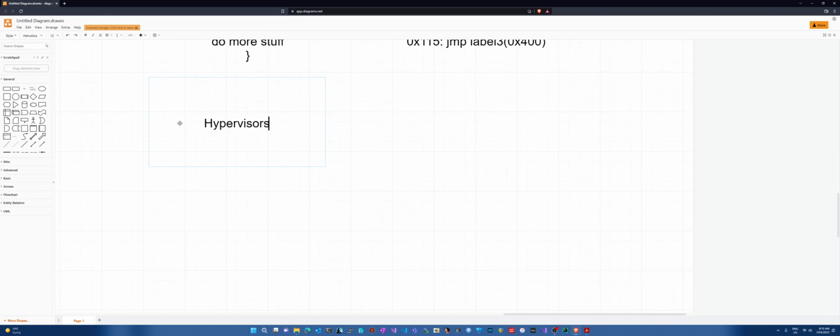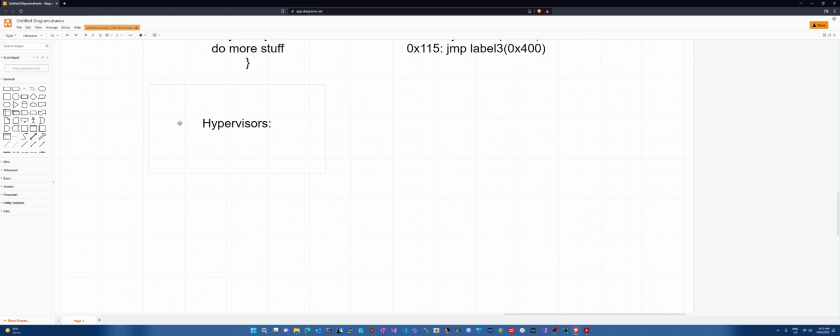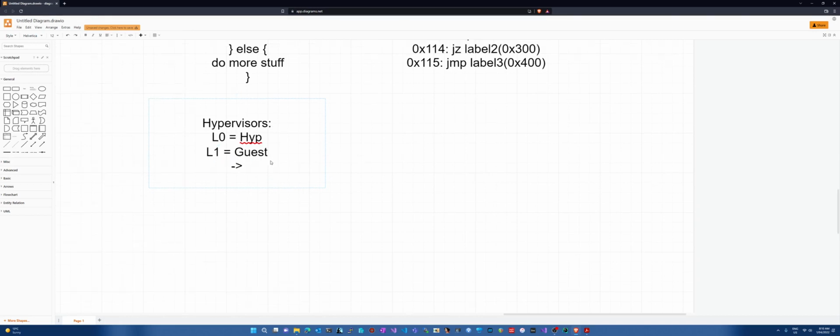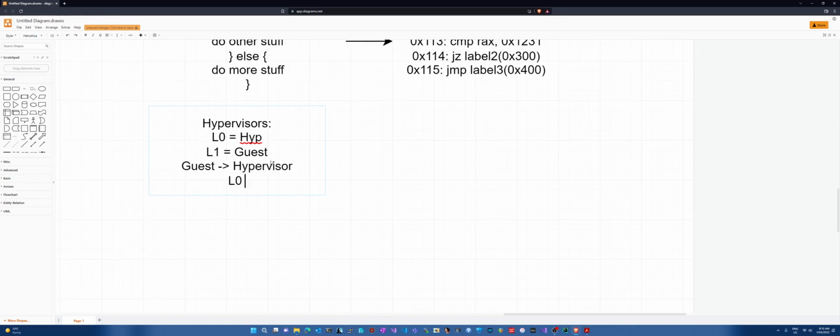For hypervisors, they run at a higher privilege level. So I'm going to say L0 is the hypervisor, and L1 is the guest. Now, when code is executing in L1, it's executing in the guest. But at some point, the guest may transition back to the hypervisor, such that you're running back in L0.